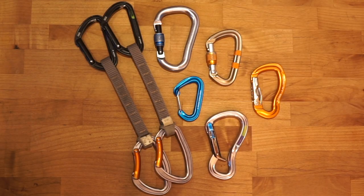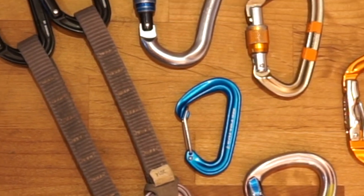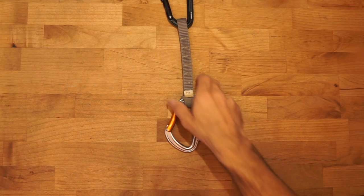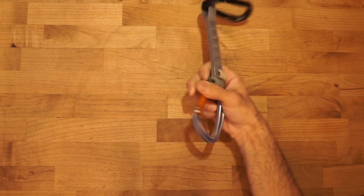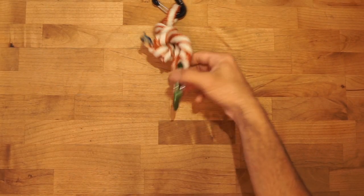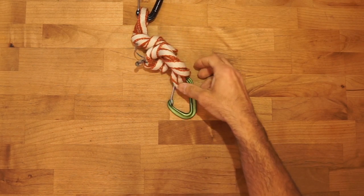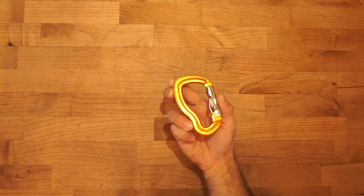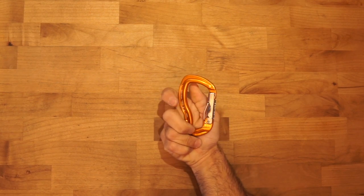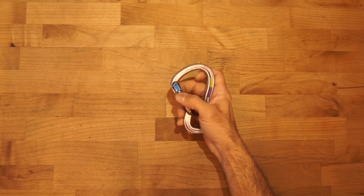There are many variations of the modified D-shaped carabiner specified for particular uses. The bent-gate modified D-shaped carabiner is commonly seen on the rope side of a quickdraw, while the lightweight wire gate modified D-shaped carabiner is used on foot sides. Modified shapes do slightly lower the braking strength of the D-shaped carabiner, but these are well above the normal working loads of climbing anyways.